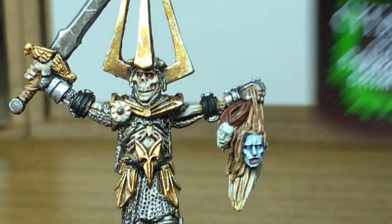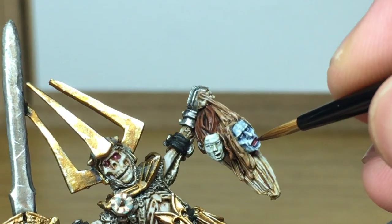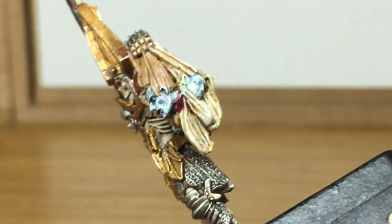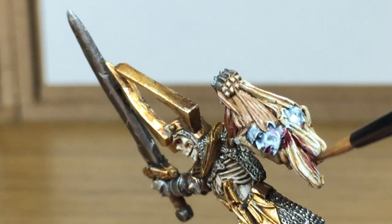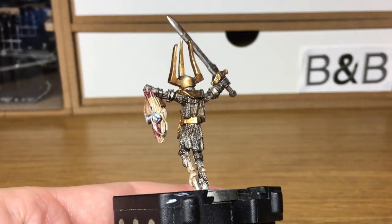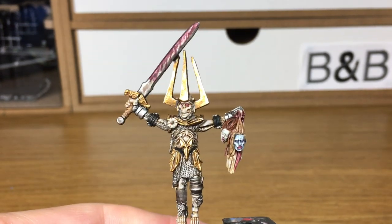Next up we're going to start with the gore, so we're using Citadel Carroburg Crimson. We're going to be painting this in areas where we'd like the blood to be — doing little runs from this guy's nose and mouth. I'll do the same for the other two corpse heads, a little bit from the ears, maybe wherever you want it to go, and then splat it around the neck wound and the hair — thinking about where the neck wound is and where the blood would have poured out onto the hair from that. We're also going to go over to the top where his hands are and paint up that too, so you can see the gore on the hair, his hand, his sword blade, and on the faces of the dead.